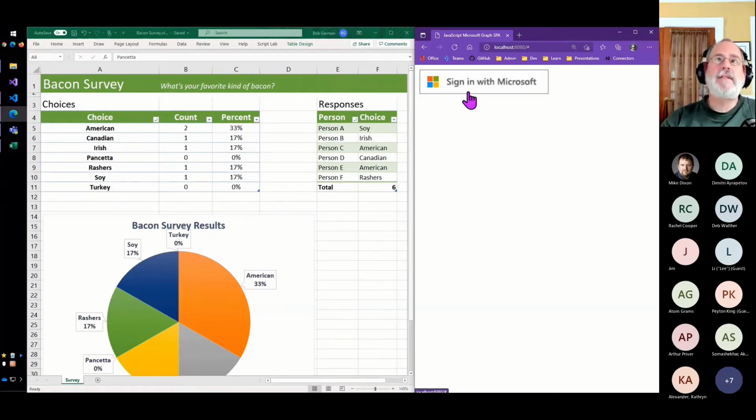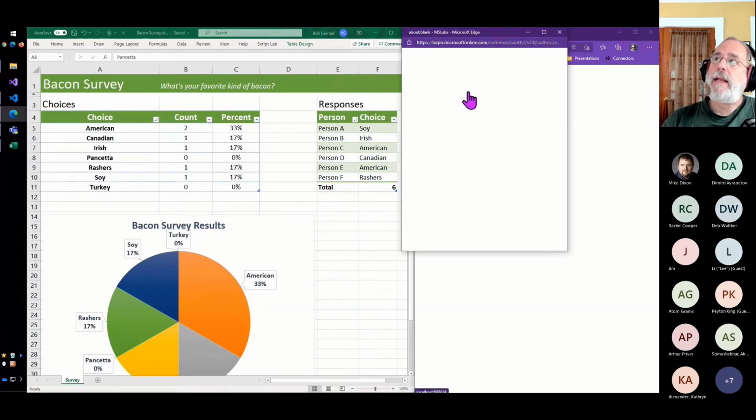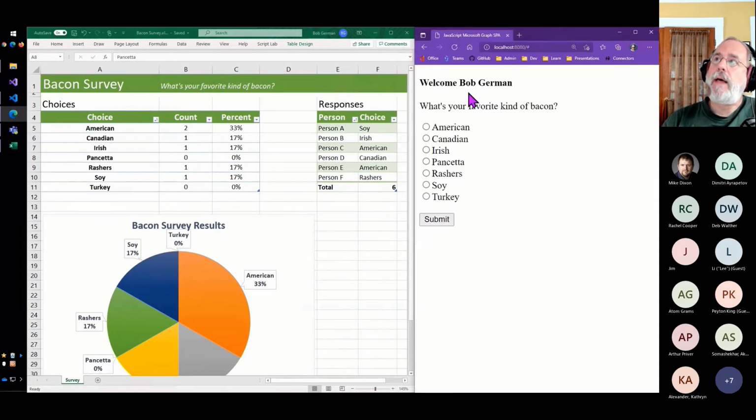So the idea is Excel, you can actually take a piece of your app, take the functionality, and hand it to some business users with Excel. And so that really is what's going on here. I have a survey spreadsheet, and I'm going to go ahead and sign in, and you'll see that it's going to go and just show me the question, which is up at the top in cell B1, and the choices, right, which are in column A there in that little table, and allow the user to pick a choice and submit it.